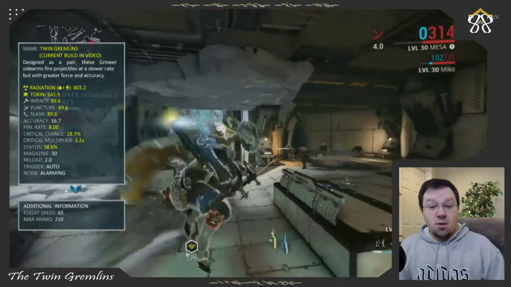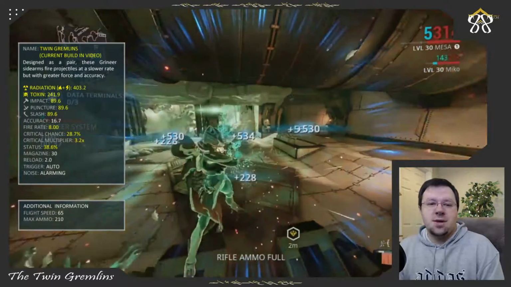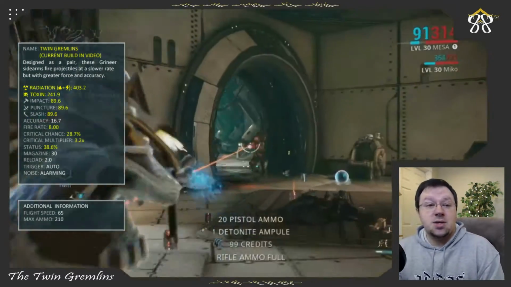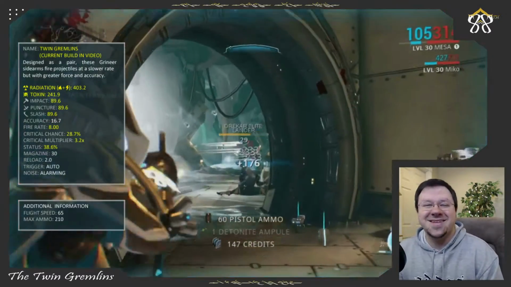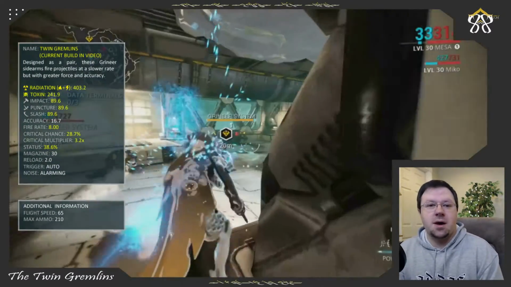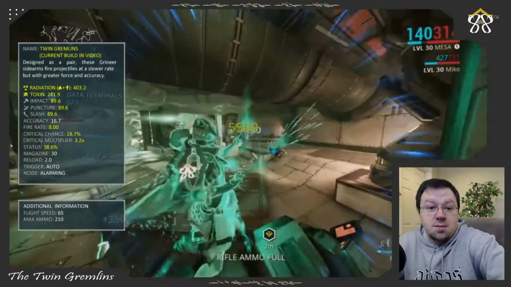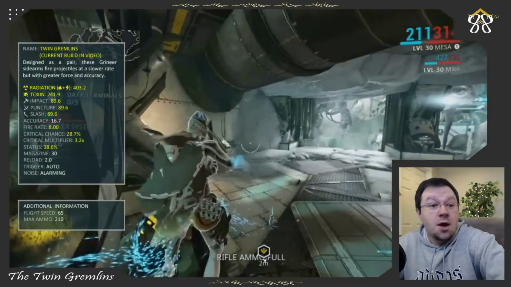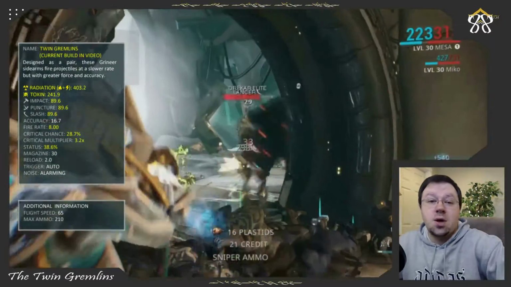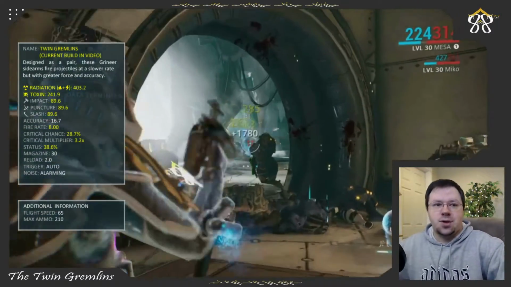One of the reasons, before we get into the latter half of the video, is because with all of the multi-shot that pistols can afford, you basically have the opportunity at 28.7 crit chance to do 1 crit shot per shot. You're basically firing 3 bolts per shot, and out of all 3 of those, one has a very good chance of going crit. Now, these are also, as you can see in the background, a great weapon to go with Mesa, and you'll see why when we get into the mod section for these weapons.